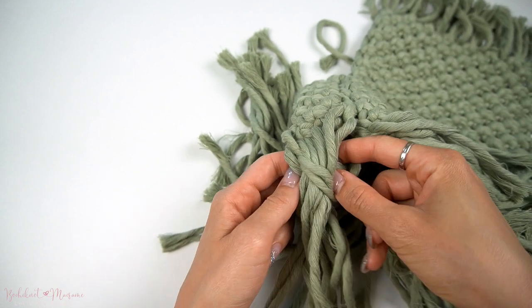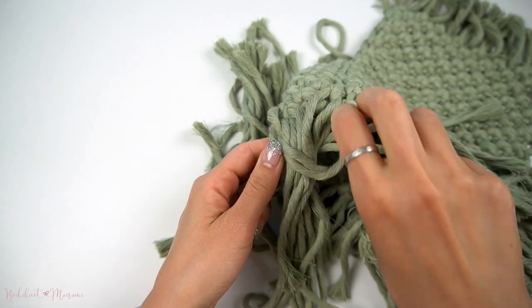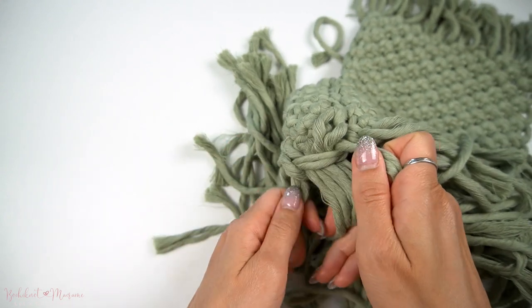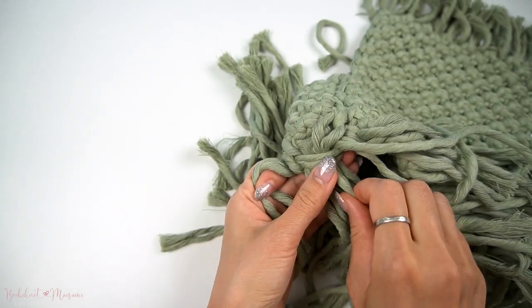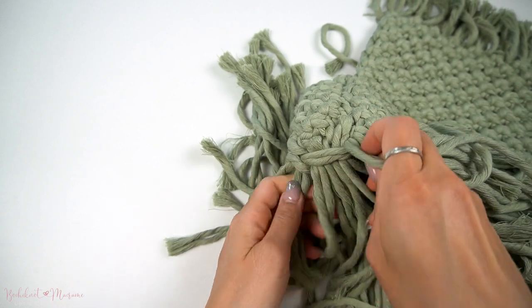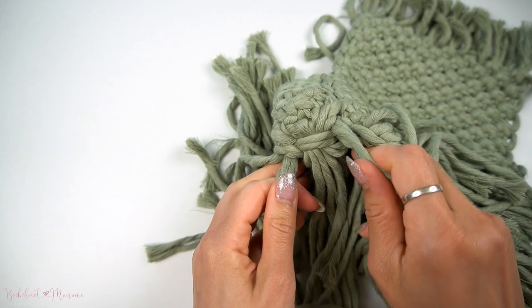This time we're going to make right-facing square knots. So switching the way you start the square knot, we're going to pull the cord over on the right side and then complete the rest of the square knot here.